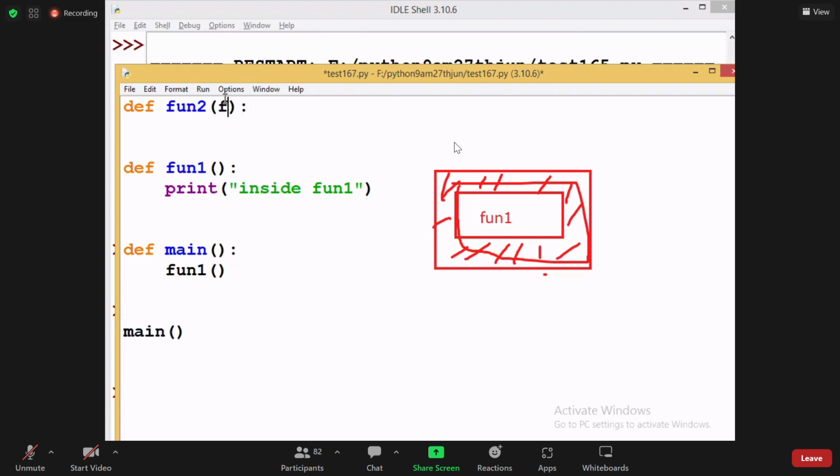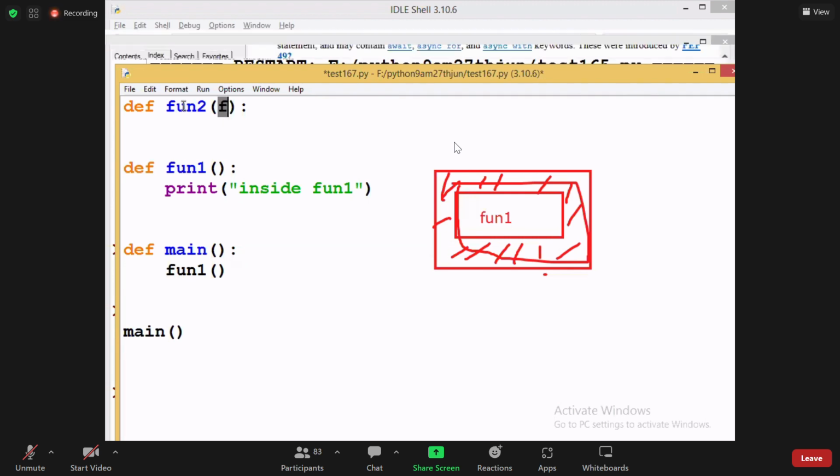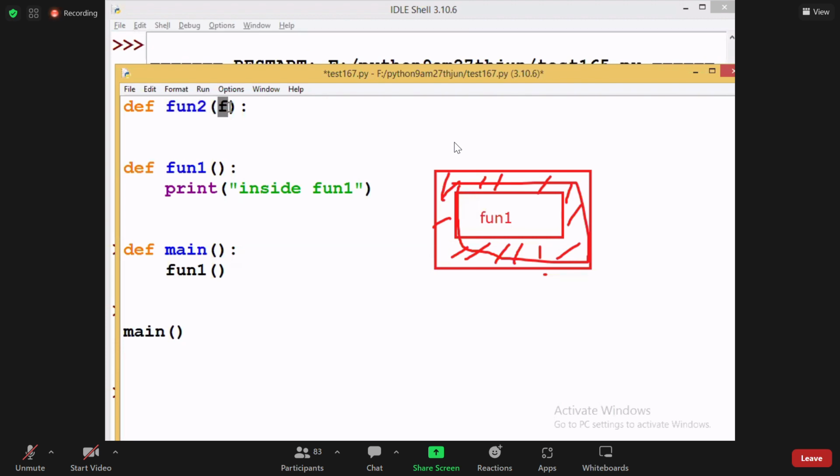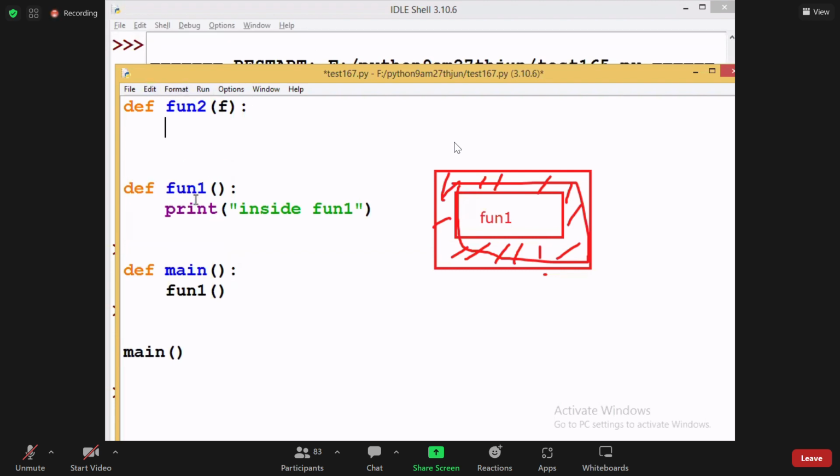You can write A, B, C, D, E, F, any variable name you can use. But the name of my variable here is F, because this function 2 takes the input as a function, the function which has to be decorated.